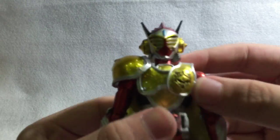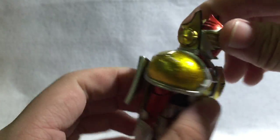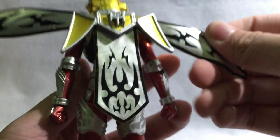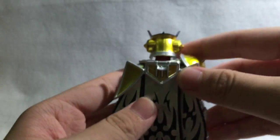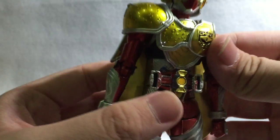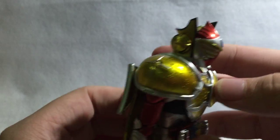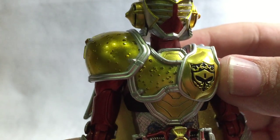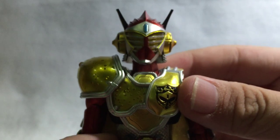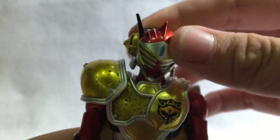The head sculpt is very nice — makes him look like a DJ. You can remove it, but it's not easy. You guys have probably seen these arms from a previous figure before. It comes with duplicate Lemon Energy Arms because it's a different figure with the same armor — really typical. They just slapped on the Genesis Driver, and they still put some juicers inside. It's cool — it's like they make a whole carbonated soda effect to go with the energy soda theme. And the Baron plate is very nice.